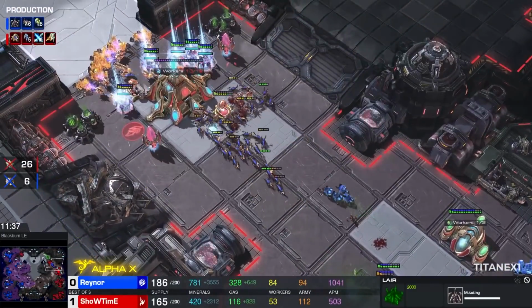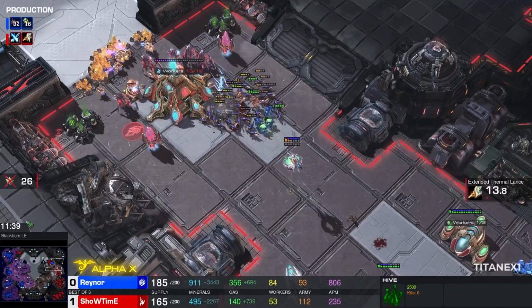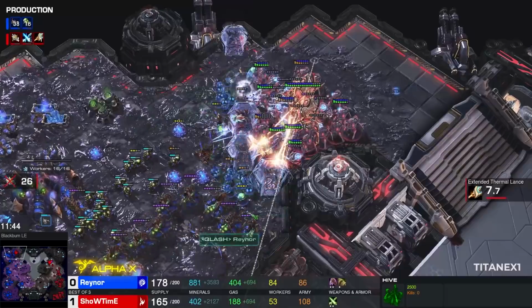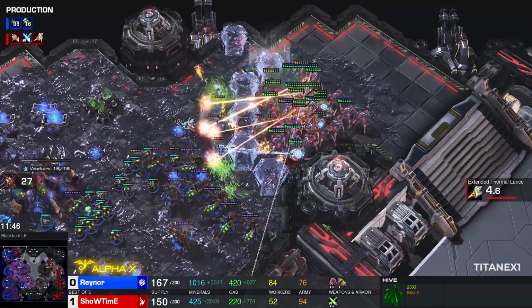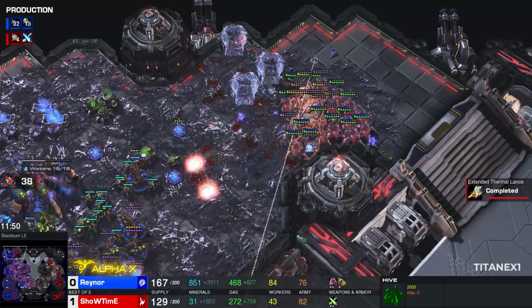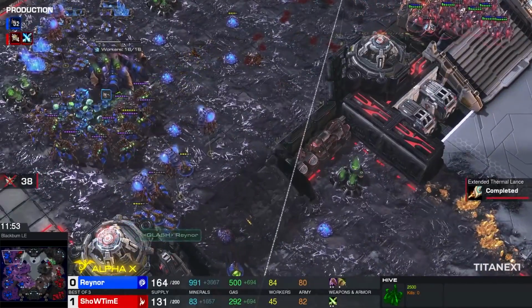Meanwhile, on the other side of the map, though, Raynor is getting devastating damage. So many workers falling left and right. His banelings and lings run by, dealing so much damage. Another beautiful run of force fields from Showtime in his main attack. And now it's just basically queens against the army of Showtime.